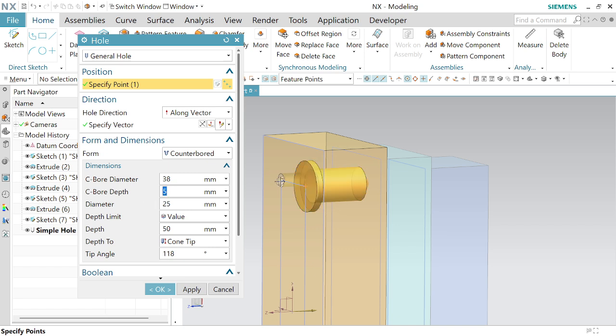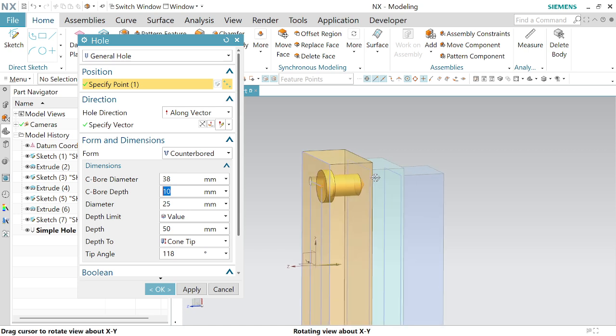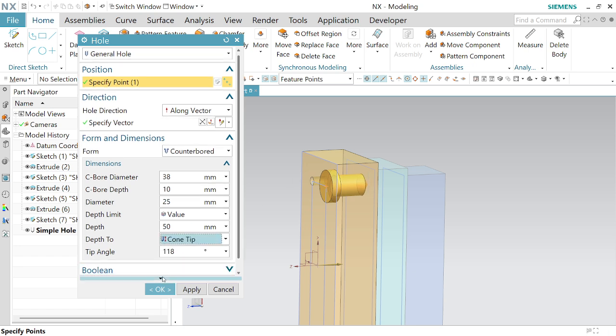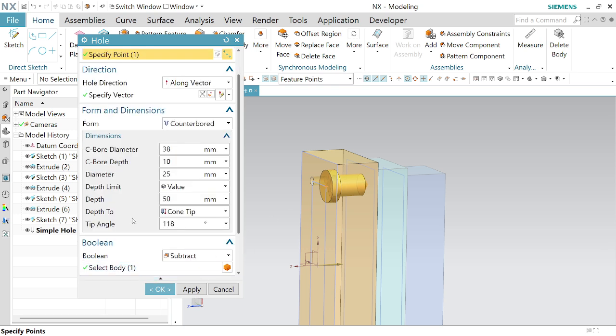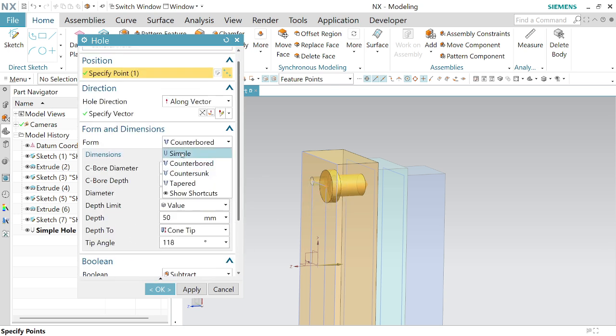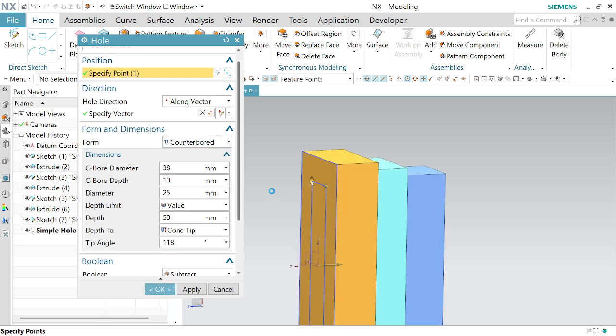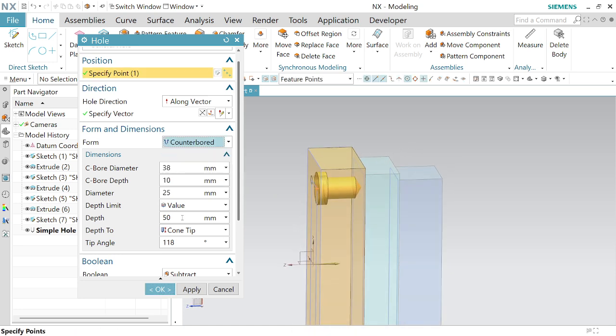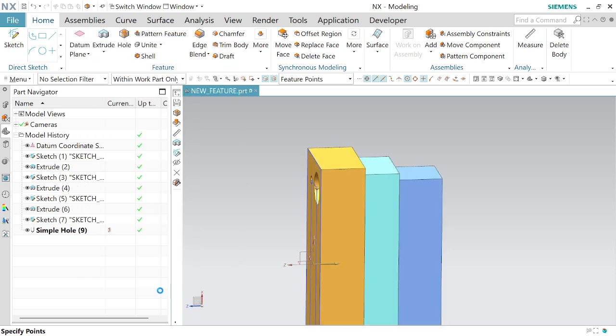Right now I changed it to 5, so it gets reduced. I change it to 10, it increases a little bit. Then the diameter, this is the main diameter where your bolt or whatever is passing. Then depth, which I already told you about, what the cylindrical bottom and cone tip are, and this is the angle of that tip. And bottom is a boolean operation from where it has to get subtracted. So just like that, we made the counterbore also. Then we will do countersunk. I think there is no wall thickness remaining, so that's why.